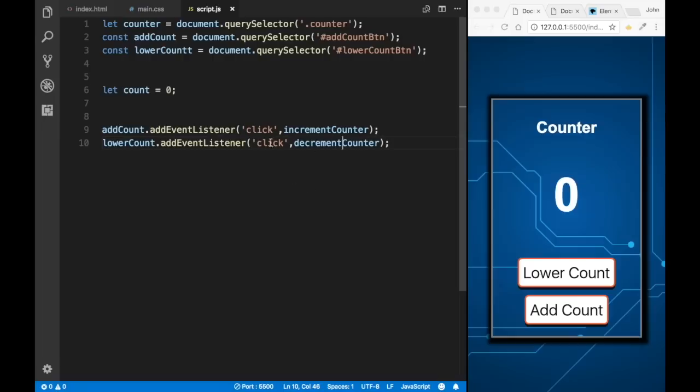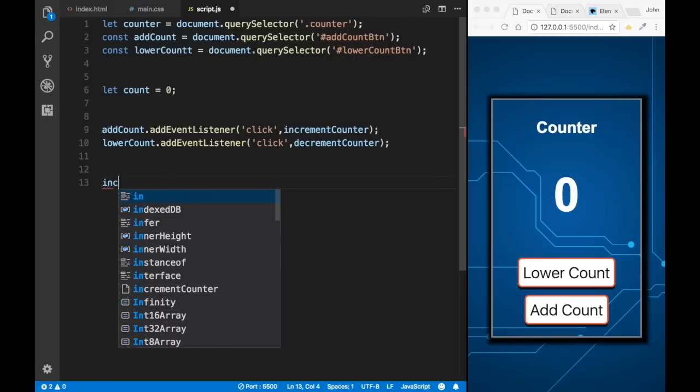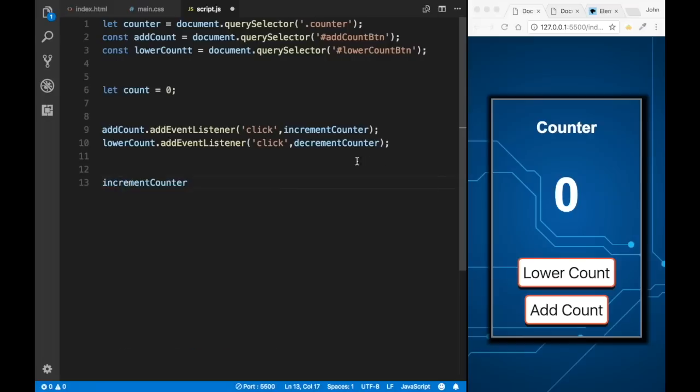Now we have two functions and we have two buttons. So we're selecting two buttons. And obviously, if one button is clicked, the counter is going to go up. And for the other one, the counter is actually going to go down. Now over here, let's go back and take the first one, the increment counter function. Now we also need to have a keyword. So I'm going to say function increment counter. And over here, we're going to say again, empty parentheses. And this is going to be our code block. Now here, first things first, how do we increment the count?